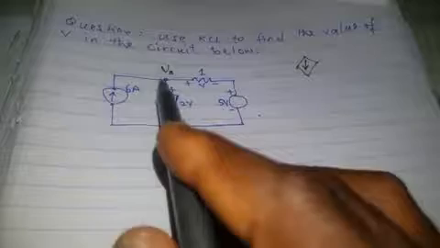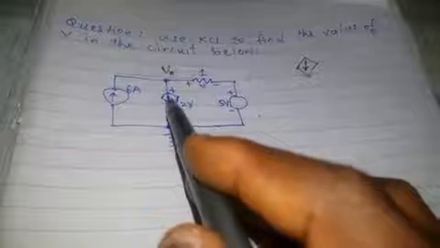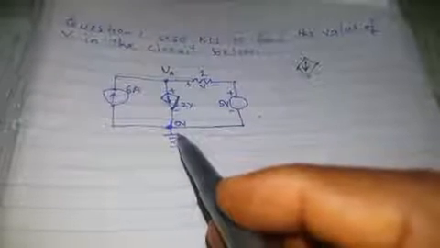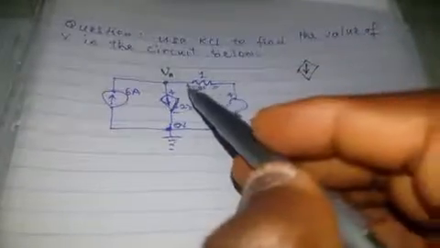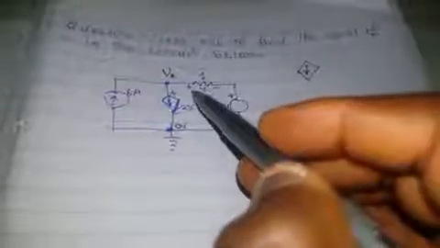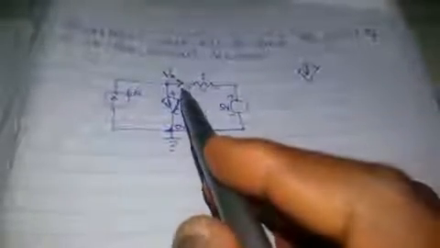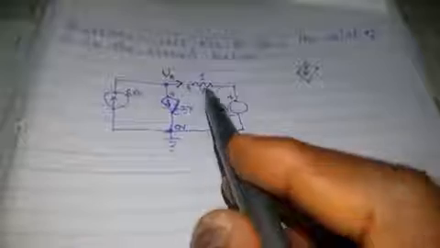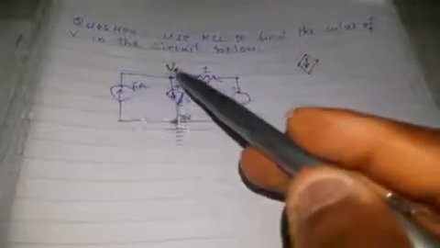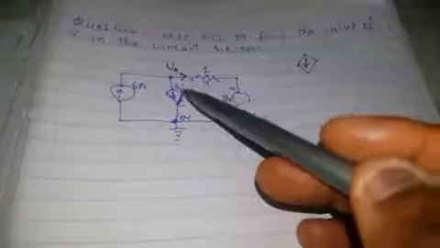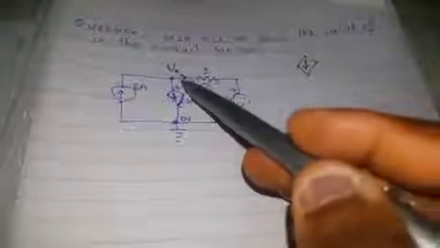Now look at this junction. You can see that 6 amperes is entering this junction. This particular current here is leaving this junction. There is no symbol of current here, but looking at this resistor, the direction plus minus actually shows that this current is moving this way. Because where current enters the resistor is positive, but where it leaves the resistor is negative. Never forget that. So we can say 6 amperes is entering the junction, but this 2V is leaving, while this is also leaving the junction.